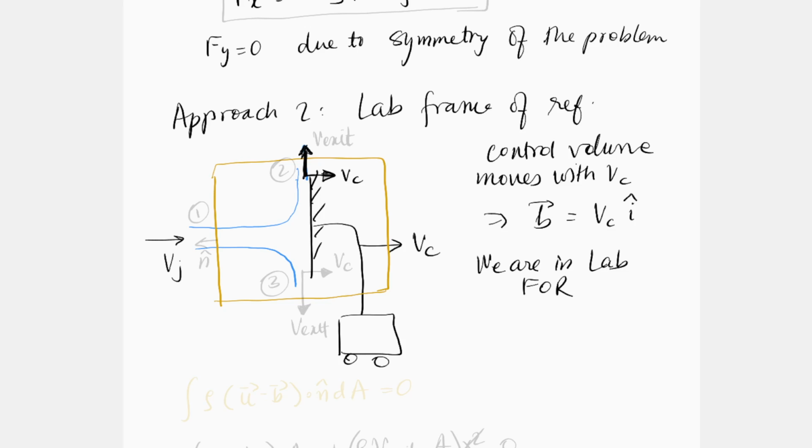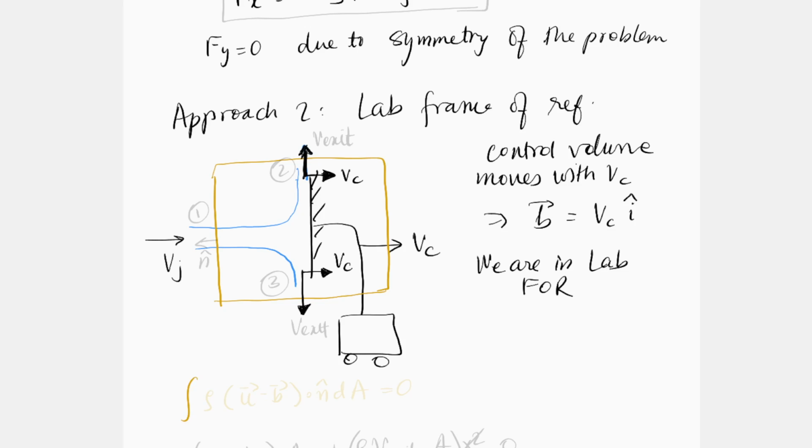So over here the exit momentum will be Vc. Similarly, over here the exit is in this direction, but the water velocity as seen from the lab frame of reference, because the cart itself is moving, the jet itself at this point is also moving, and we will have another velocity Vc. Let us now write down the conservation of mass.